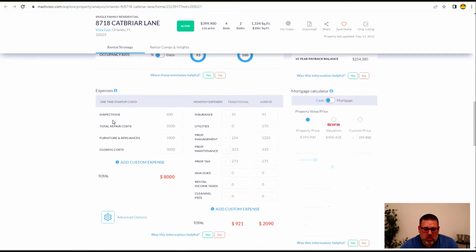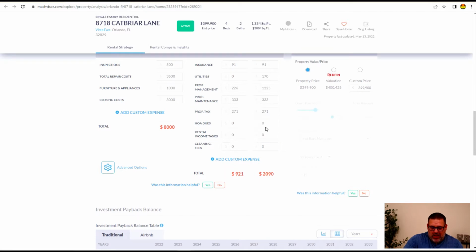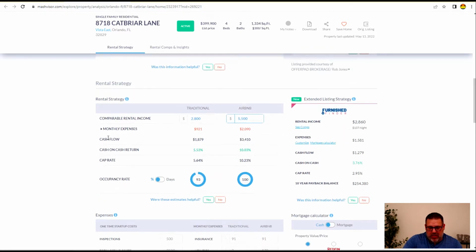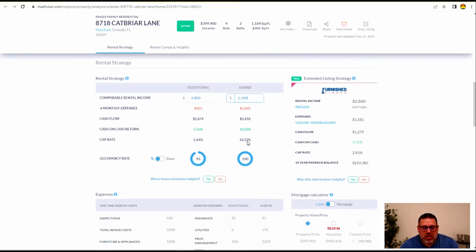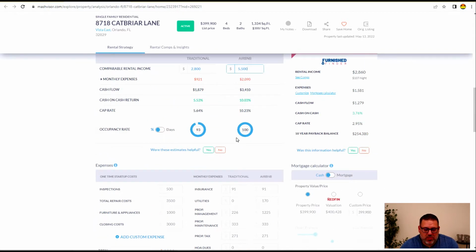Now you can also get your monthly expenses in here. So if you know the insurance is off, they say $91 a month, you can adjust that. Utilities, if you know those are off, any of these things, HOA, you can add in more numbers here, and it will recalculate everything. It'll put that in up in this cash flow. It would put the deductions into the monthly expenses, and so you can actually see those numbers change.